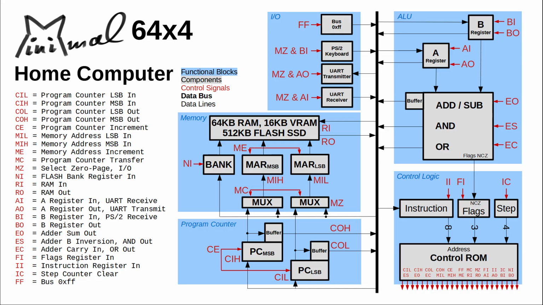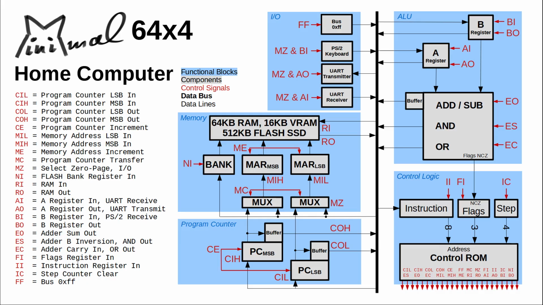Congratulations! By now you are familiar with the minimal 64x4 architecture, but the real fun still lies ahead of us. Now that we have a firm grasp on how the CPU works, let's emulate it. The emulator's core will require only 80 lines of code. We'll be using JavaScript for portability, so you can run the emulator right in your browser.